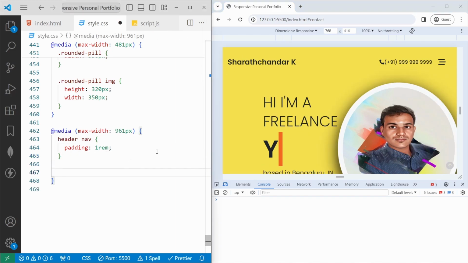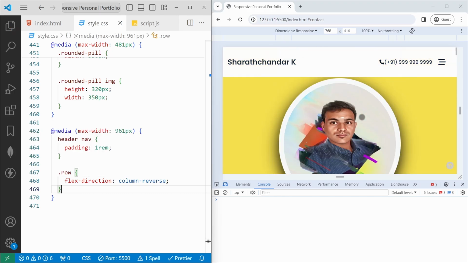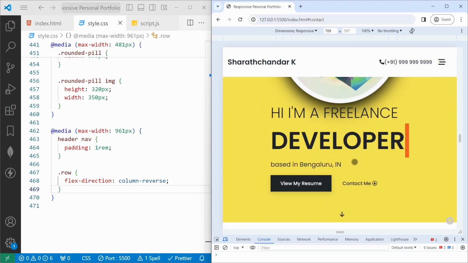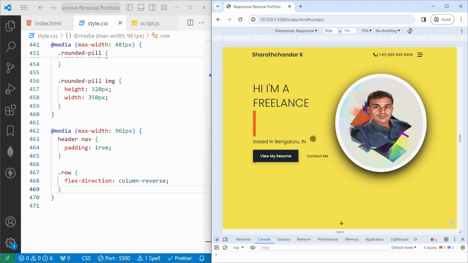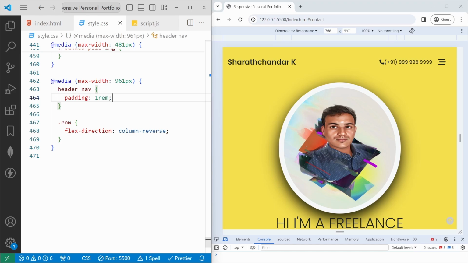And then same thing, we need to set the flex direction to column reverse. If I add this and save, see, now it was added to the reverse value. Whenever we are in the tablet view, it was reversed, it set the image on top and the text at the bottom. If it is a laptop view, it should be side by side. If it is mobile view also, we can see this. How simple is this, right? So we need to add more styles to this.